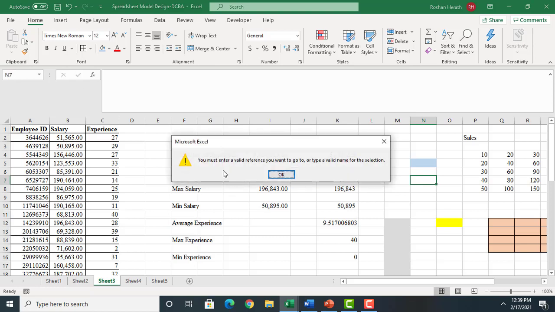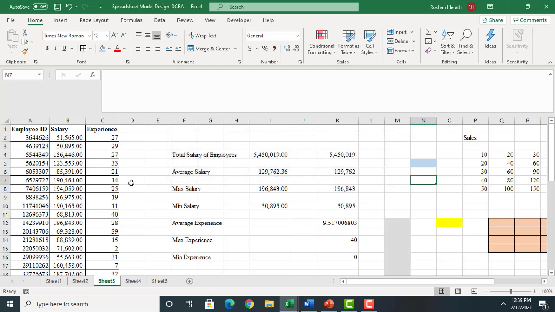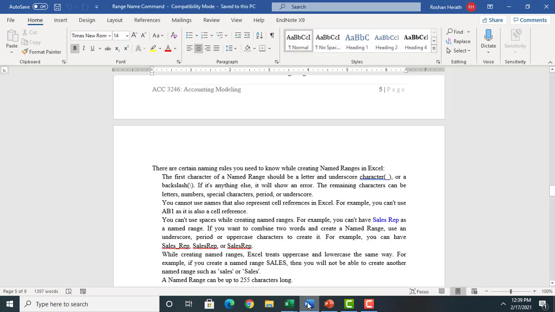See, it says that you must enter a valid reference you want to go to. එතකොට අපිට පේනවා ඒ වගේ වෙන character එකක් පළවෙනි අකුර විදියට භාවිතා කරන්න. මම මෙතන try කරා hash tag to be used but it didn't work, right? So likewise you can explore that. ඒක principle එකක් මතක තියාගන්න පුතා.